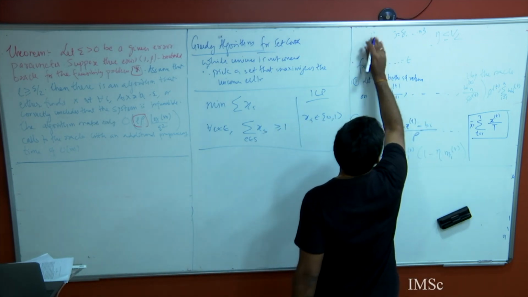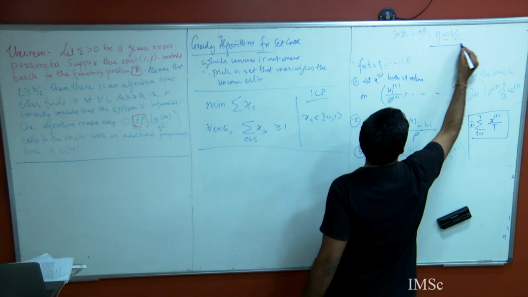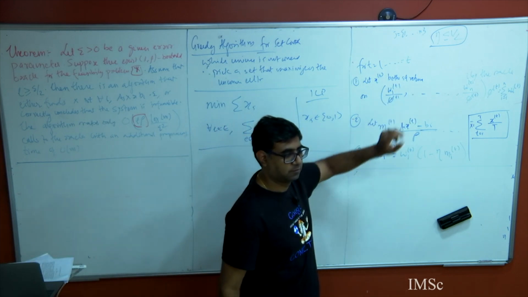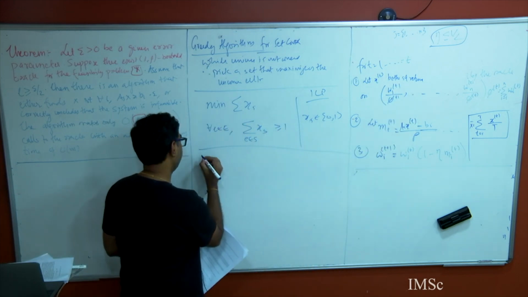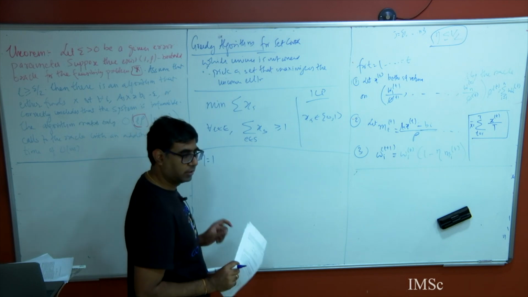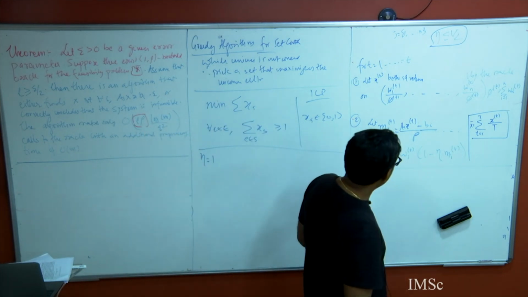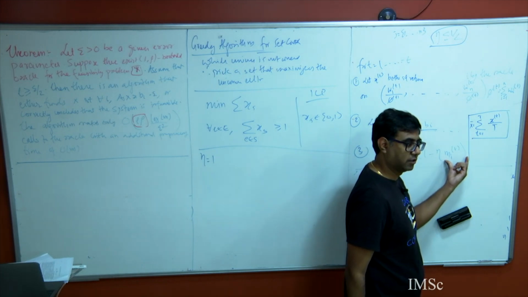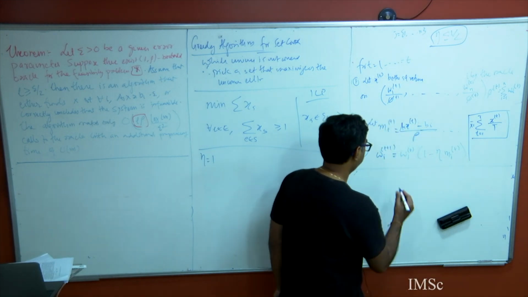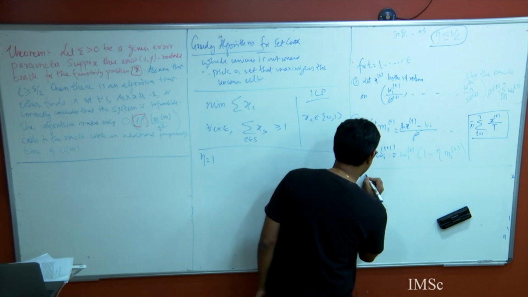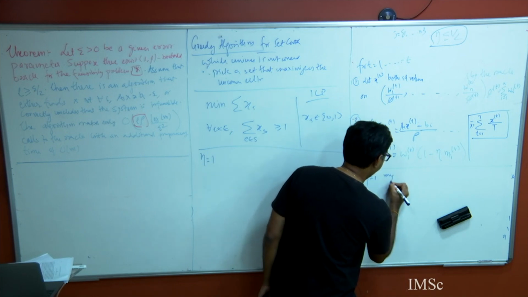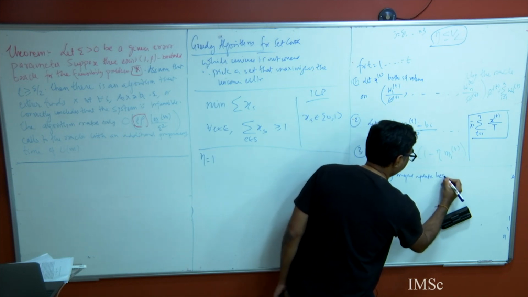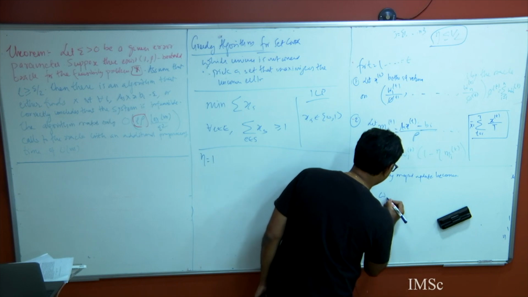But look, what did we assume here? We always assume that eta is half. So I have only given you analysis with eta equal to half. But for this algorithm, I'm going to choose eta equal to 1. I'll tell you why. If I choose eta equal to 1, then what is this? 1 minus m_i to the power t, right? That's the reason. So my weight update for eta equal to 1 becomes, you will see more clearly what beautiful things happen here.